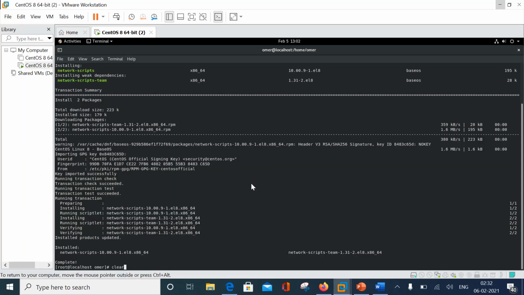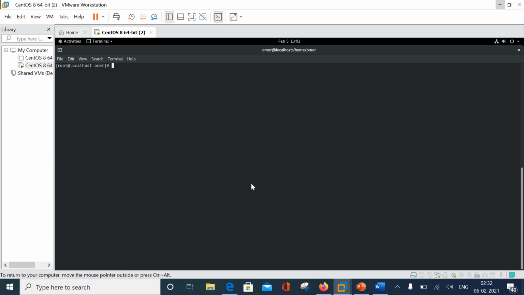First, I'll clear the screen, paste that command over here and hit enter, and that has disabled it. Then after I disable it, I will stop the firewall. In order to stop the firewall, this is the command: sudo systemctl stop firewalld. Hit enter. So it is already stopped.